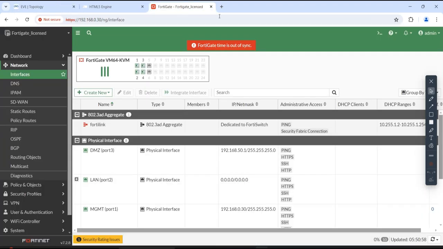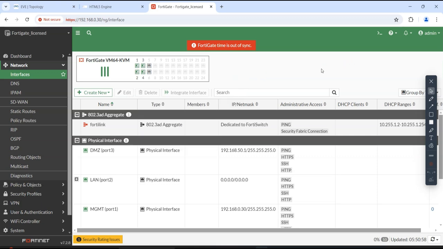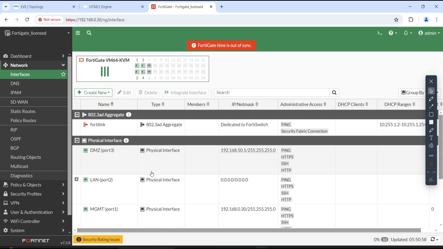So I'll just go here. In order to configure a zone, it is again the same options. Under network, you'll see interfaces, and under interfaces, if you scroll a little down, you'll see the zone configurations. If you already have created any, you'll see that information here. Or if you want to create a new zone, you'll see this create new. Just click it. Last time we were playing with interfaces. This time, this is the option you need to select: zone.